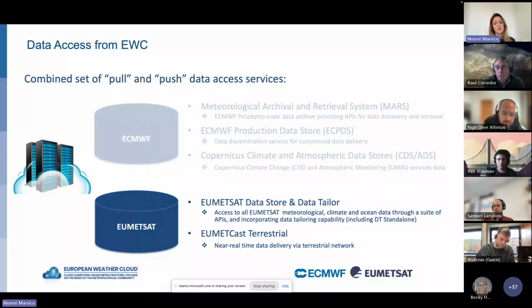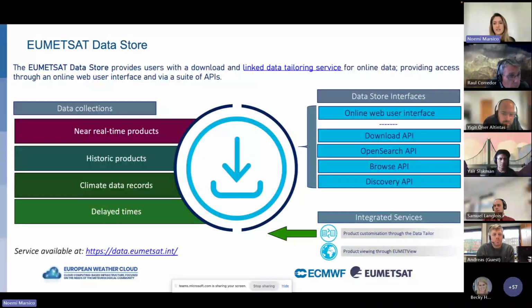So this is also available. But today we are talking about pool data access services. How do we get access to the data access services? Before you know how you can have access to them, you might want to know exactly what they are. So let me quickly say this and then give the word to Yigit.